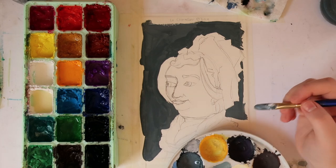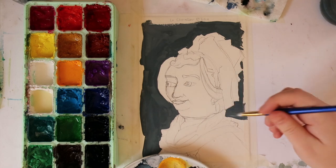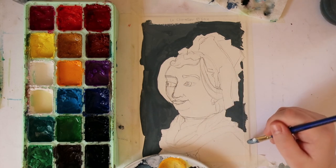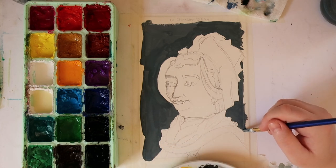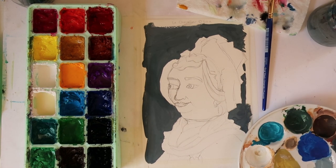I did find a color portrait, maybe an oil painting of this woman, online that I can use. I mean, it didn't really give me much, but it did give me an idea of at least how her skin tone was portrayed, even if it wasn't actually that color. But yeah, I can kind of do whatever I want with the dress. I am mixing my skin tones now.